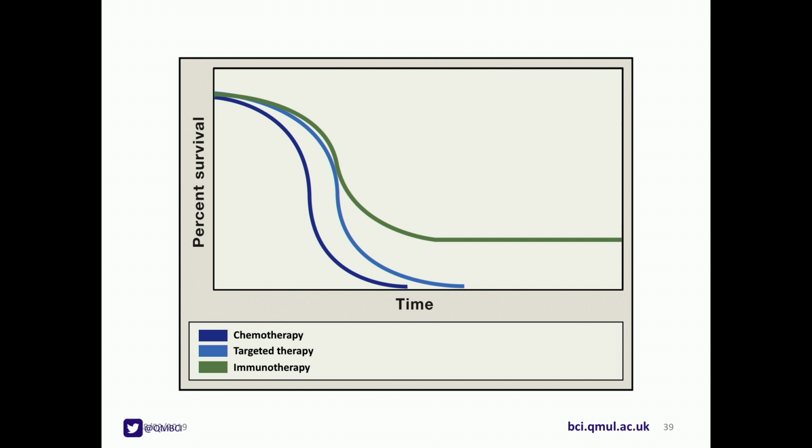Now, we still don't have a clear idea of how to detect those patients who will respond. But what's happening now, and we must remember this is primarily in malignant melanoma, is that there are two different ways of blockading those immune checkpoints. And what you see is the curves are coming about there, maybe about there. So this could be weeks, this could be months, this could be years, depending on the type of cancer. But what we're all thinking now is that if we can combine different types of immunotherapy, or the targeted therapy with the immunotherapy, or even the chemotherapy.